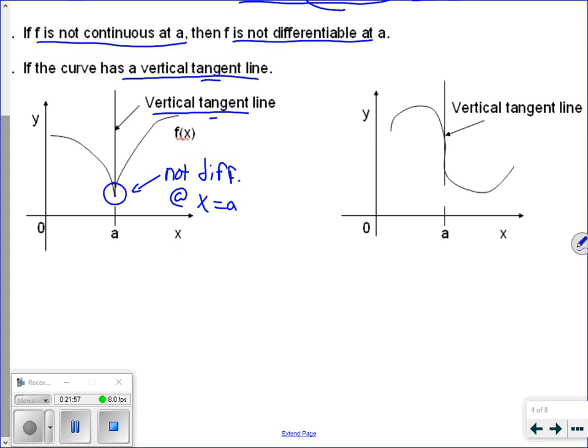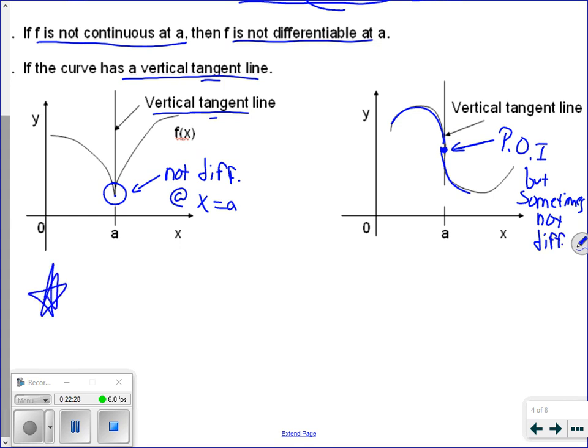Here's a change in concavity right here. We're going from concave down to concave up. This is actually called a point of inflection. This isn't an abrupt change in direction, so not always, but sometimes not differentiable. But it's more so going to look like this to the left. That's more so what our graph is going to look like. If we have a continuous function, then this is what it's going to look like when it's not differentiable.